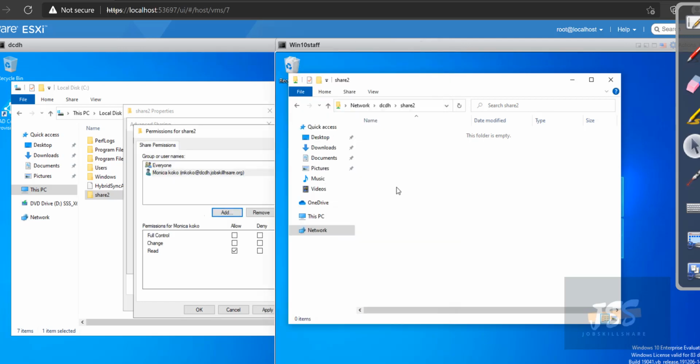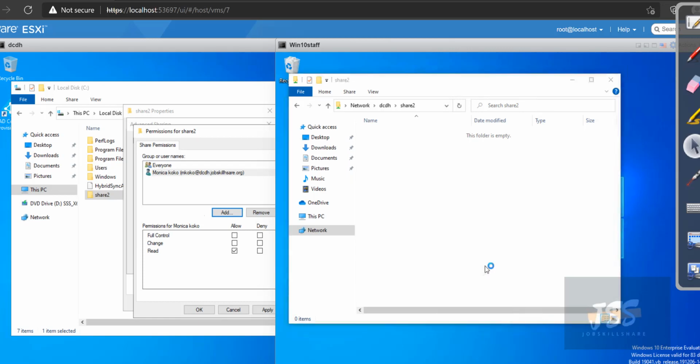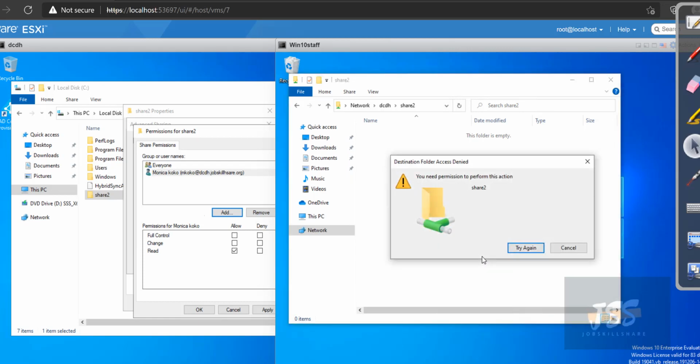And before we do any applying or stuff like that, we want to check: can Monica do anything over here? Can she add a folder? She complained, saying, "Look guys, I got the access here, but I can't add something over here." If the message clearly says you need permission, they're probably going to send you a screenshot, and this is a permission issue.